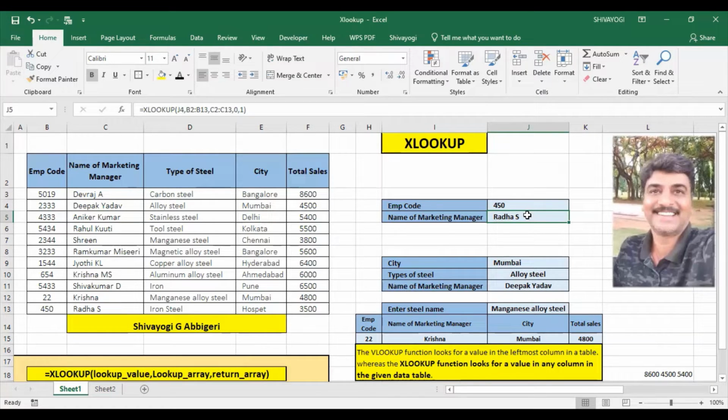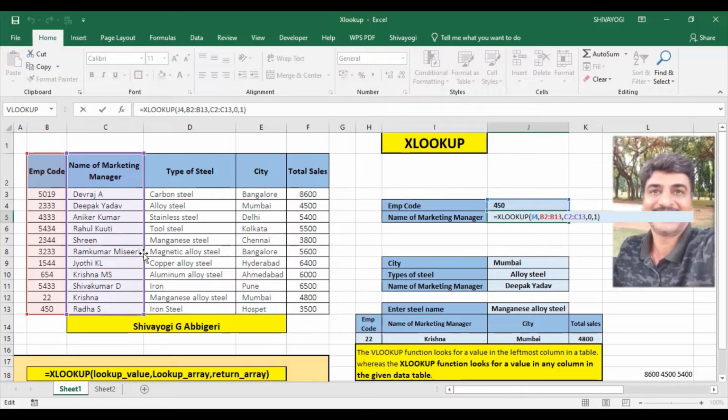Here I'm giving the employee code, as in VLOOKUP. You can take data from the right side to the left side, and the same thing I can use here. So I give equals XLOOKUP, and then choose the value to look up, that is J4, then B2 to B13 as the lookup range, and where I have to get the data from, C2 to C13.